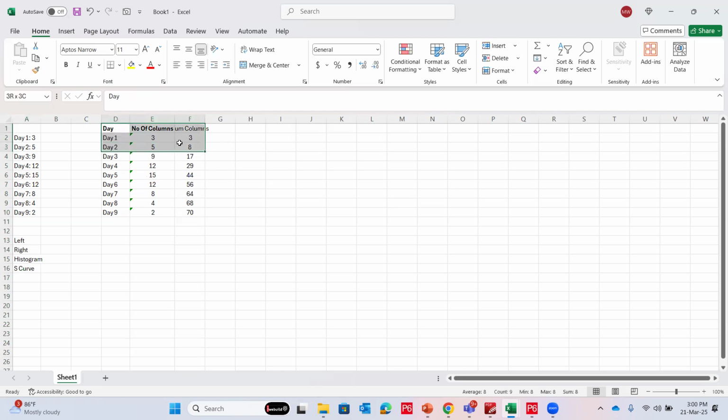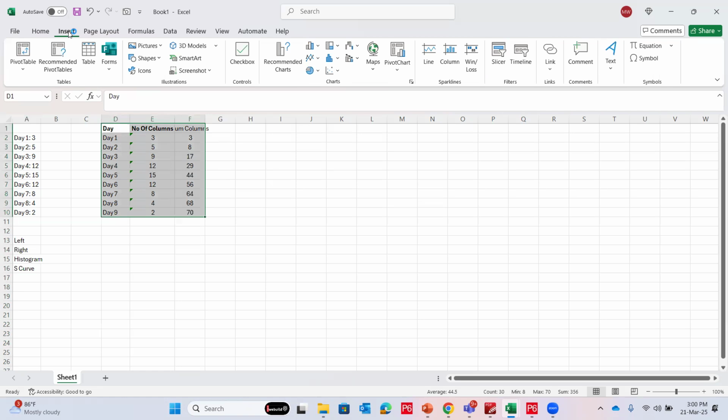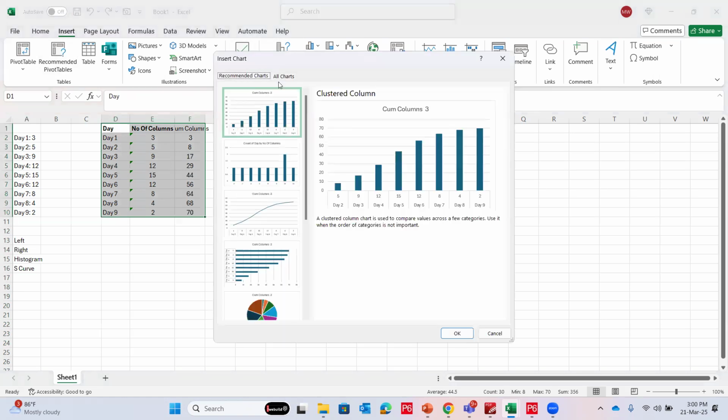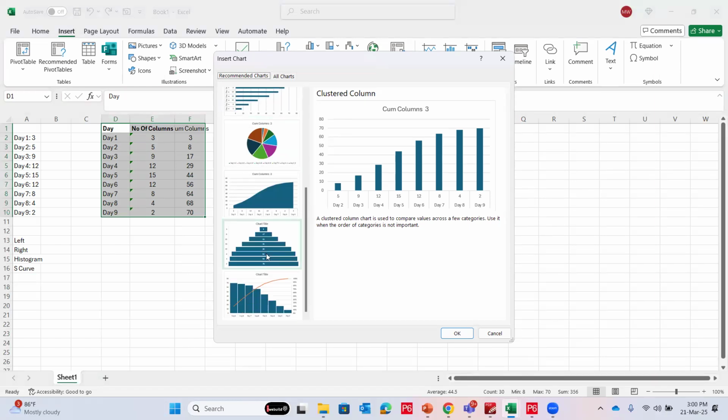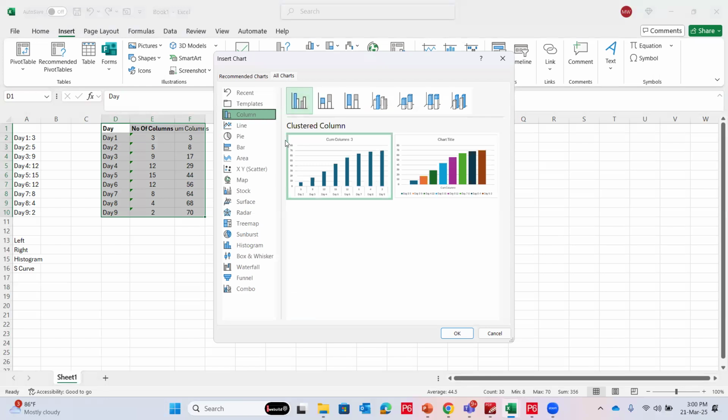So I will select all this data and insert. Then I will come to recommended charts. You can see different types of charts showing, but I don't want any of them. What I need is a combination, because there is a histogram and an S-curve. We need to make both.